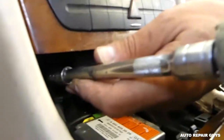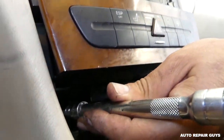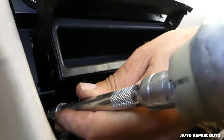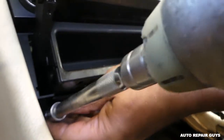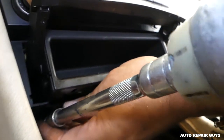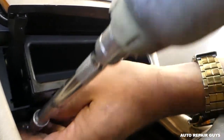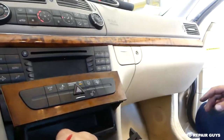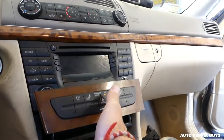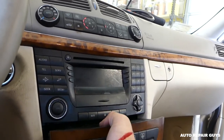Okay, one is out. Now another one. Okay, the second one came out as well. Now you can go ahead. Okay, let me just close it. We can close that compartment here now.